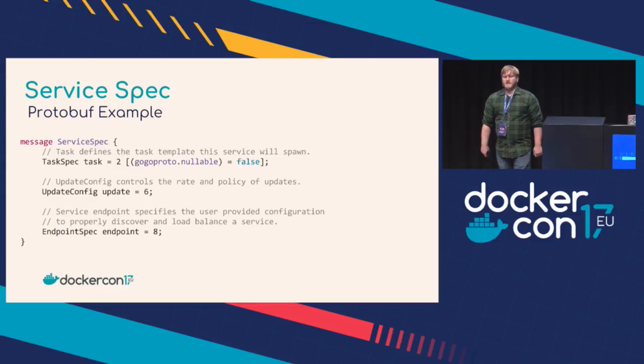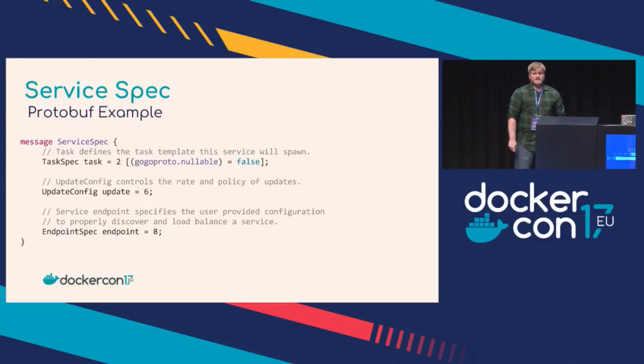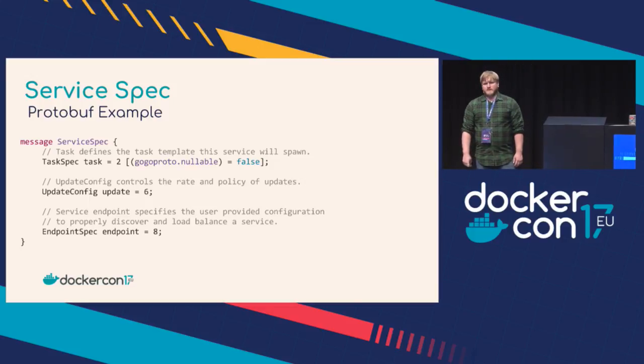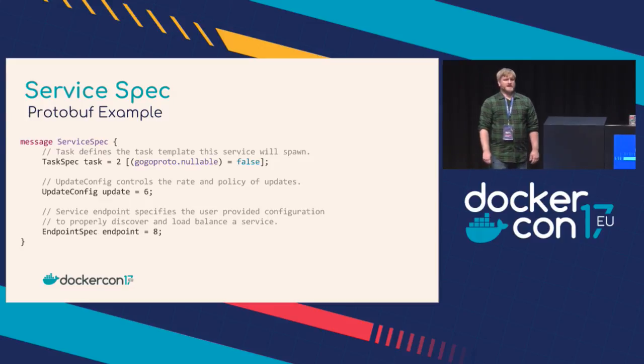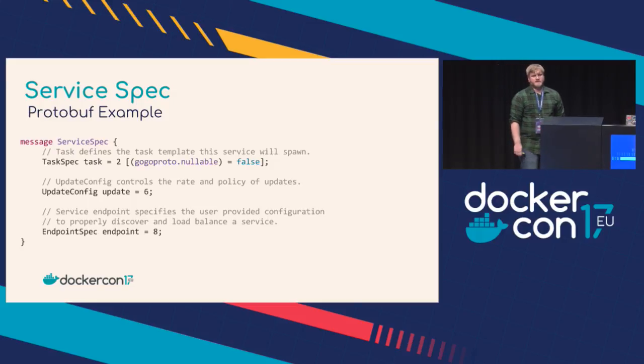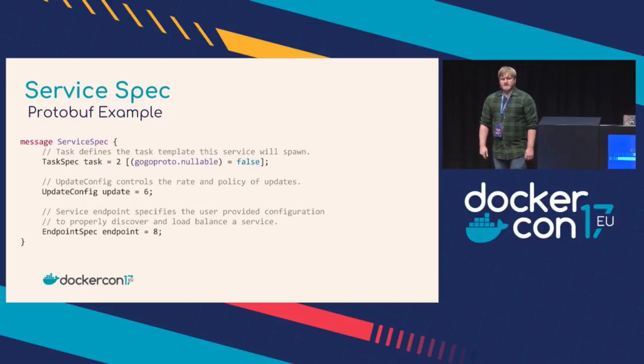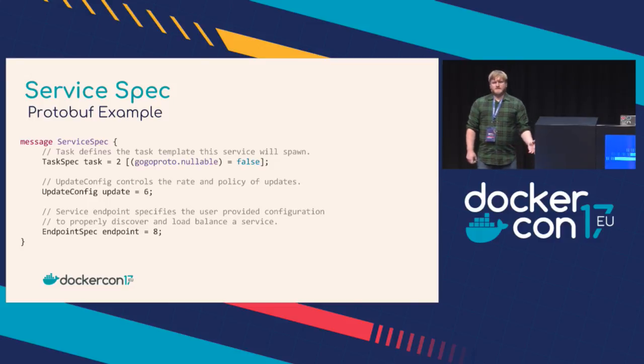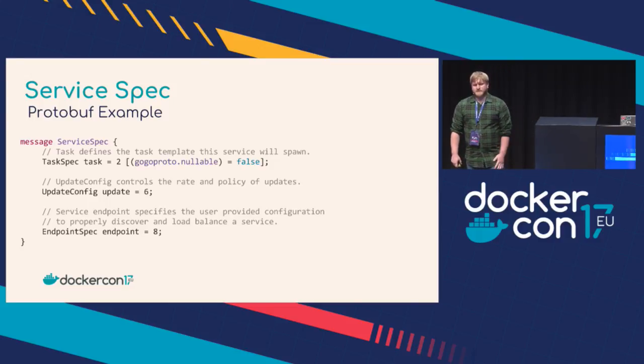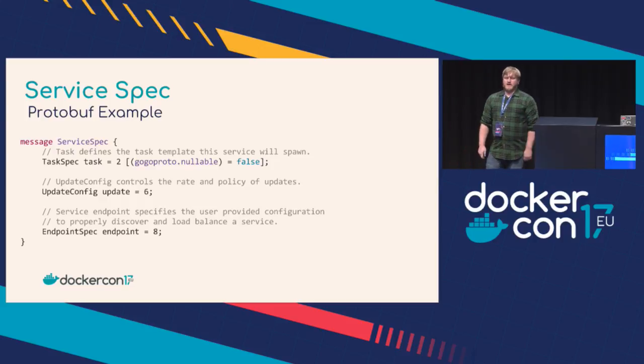There we go. So what does this actually look like? This is the protobuf that's actually used within SwarmKit, and this is how we define it. It takes a few inputs. The most important is the task spec, and the task spec defines what you're going to run. So every single replica that you put inside of a cluster, when you actually scale it up, and I'll show this in a bit, we'll use that task spec to generate a new container on each node. And then the other parts will tell how to update and how to actually expose the service to the rest of the cluster.